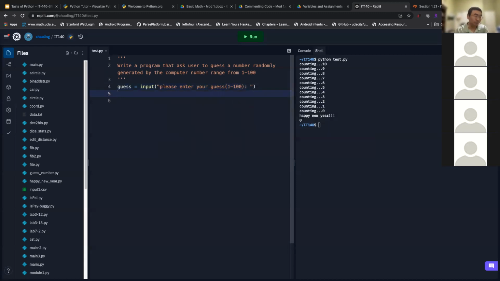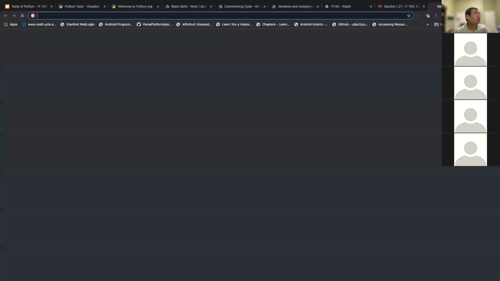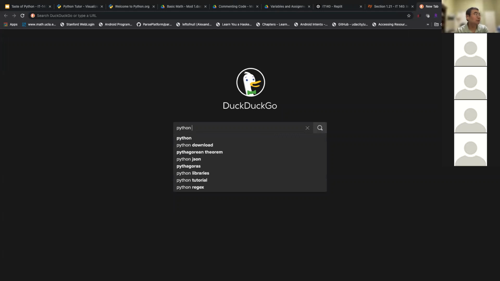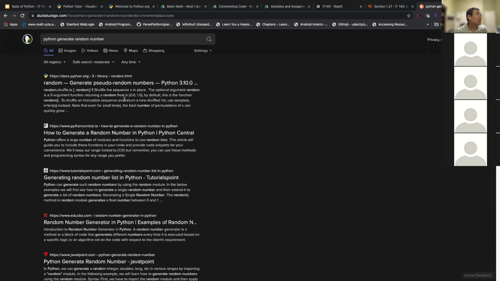And then the computer has to generate a number, right? You have to Google it, right? Let's Google Python generate random integer, random number. Okay, how to generate?